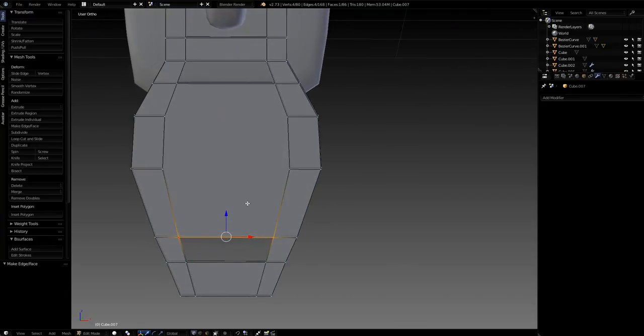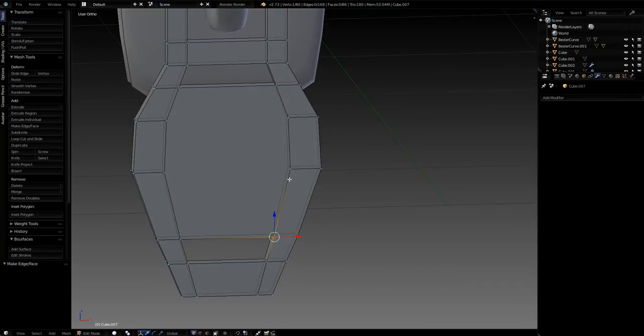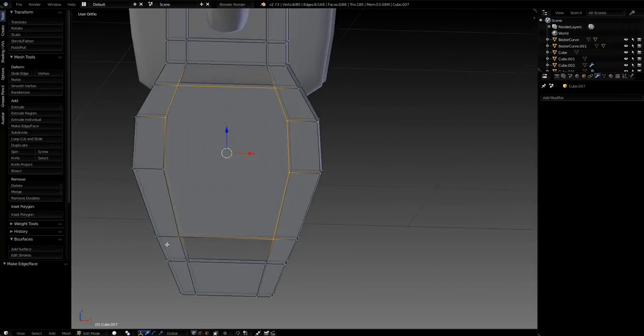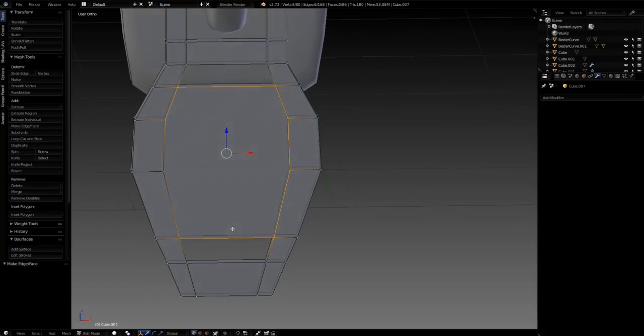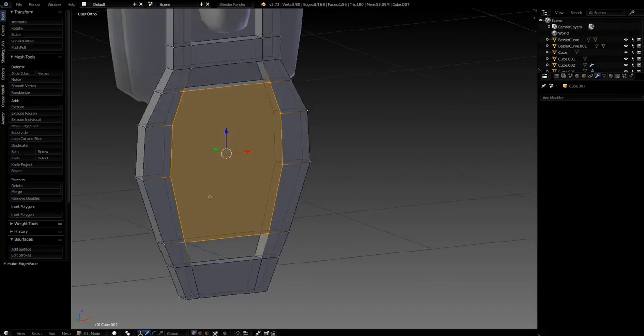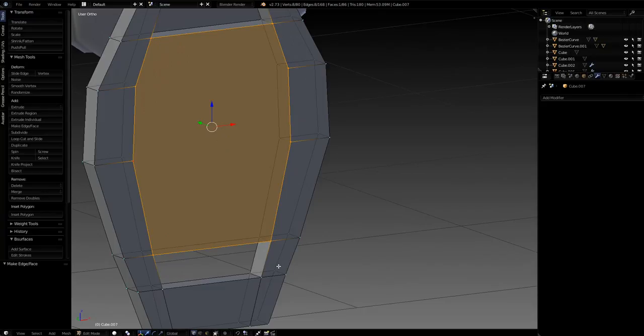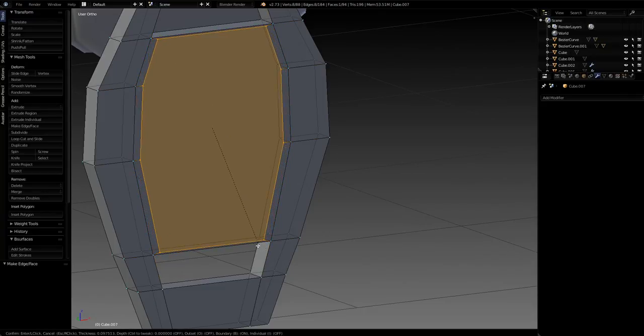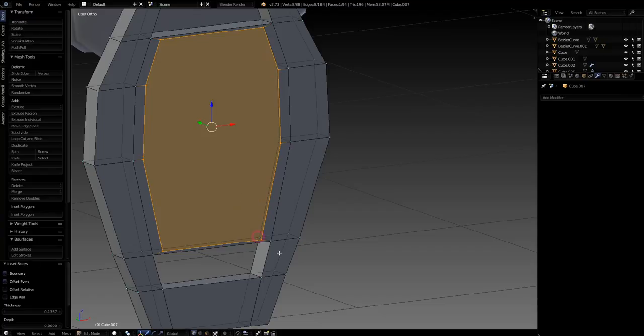Okay. So let me go ahead and I'm going to select all the way around this one. Oh, wrong one. And for here, I'm going to hit I, and I is my inset tool, and that allows me to pull all these faces in a little bit with an edge between them.